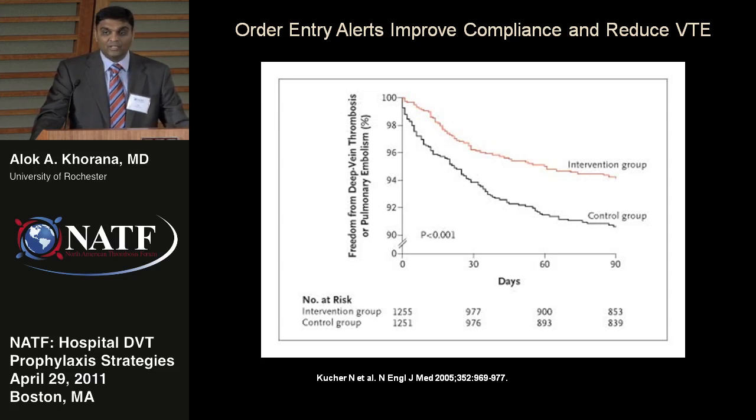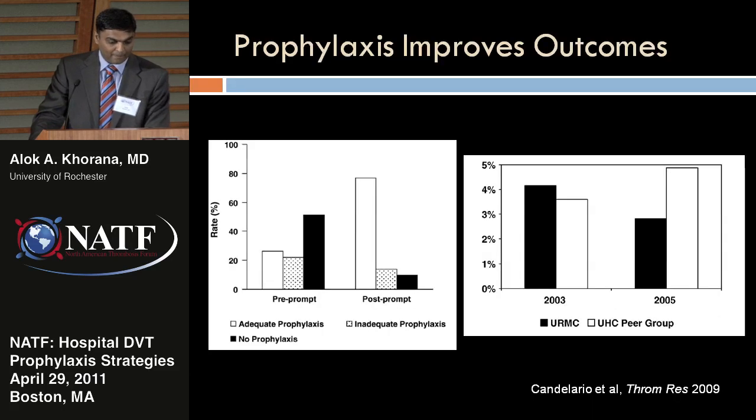40% of these patients would have developed a blood clot and had to be on long-term blood thinners with possible complications, with rates of recurrent thrombosis, were it not for the fact that their providers were reminded that they should have been prophylaxed. So when we feel the frustration of having to go to committees and not getting real gratitude from patients, because we don't really even see the patients that are benefiting from this, I want you to think about this graph, because these are actual patients that would have developed blood clots if their providers were not reminded about the importance of prophylaxis. And that's really what healthcare should be about.